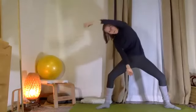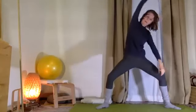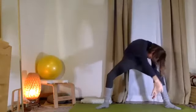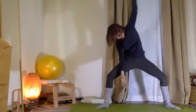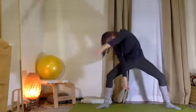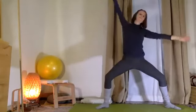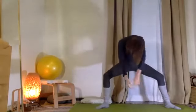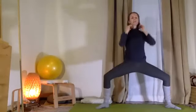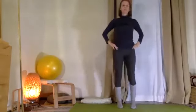Good. This time we're going to go all the way around. And exhale, find yourself nice and tall. And then traveling back the way you came, all the way around. Okay, let's do that one more time, each direction, all the way around. And up. And all the way around. And up. Good. Inhale, softening your knees down and up just a few times. Then we'll exhale and step the two legs all the way back together.